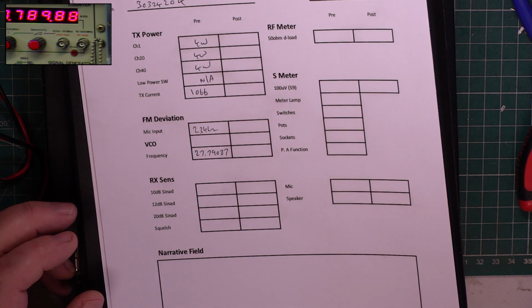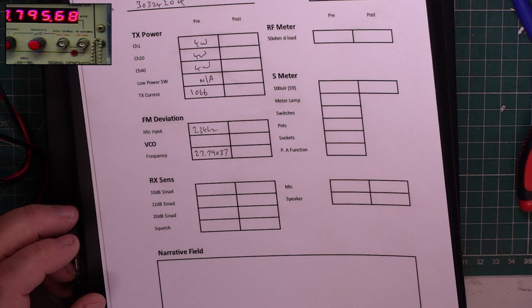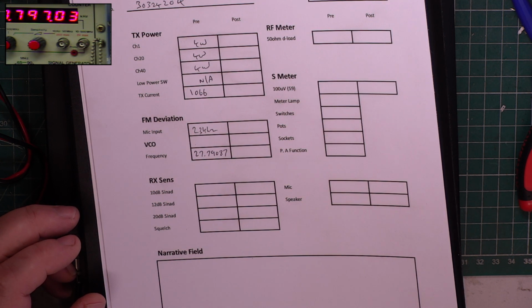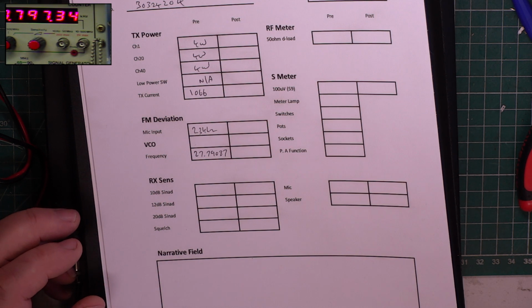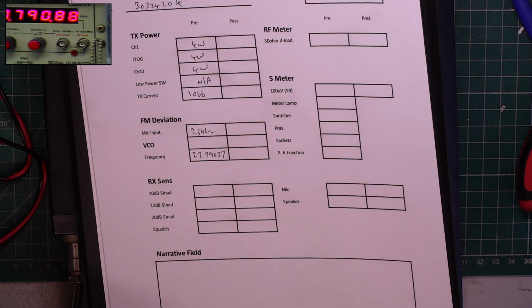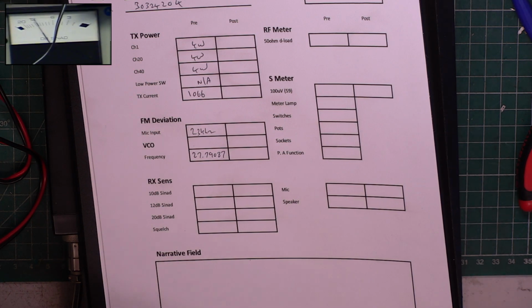I'm on the wrong frequency, aren't I? Or is this what's wrong? 79087. So having got it on frequency, we will look at what the cyanide meter has to say for itself.